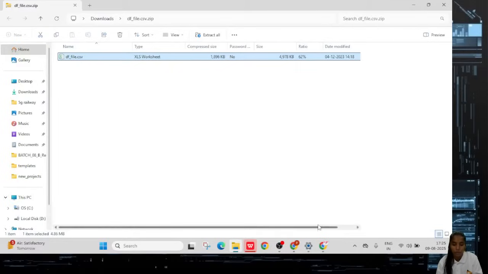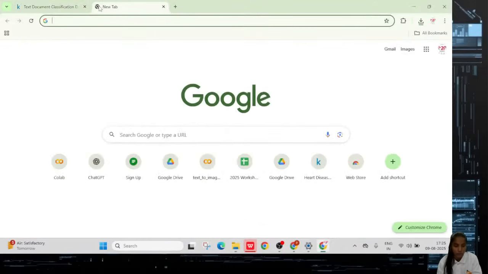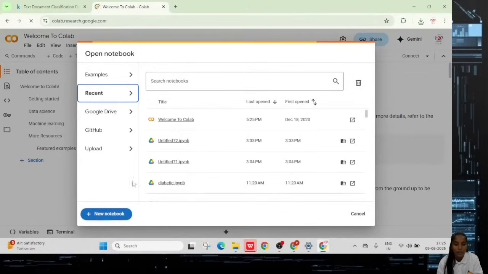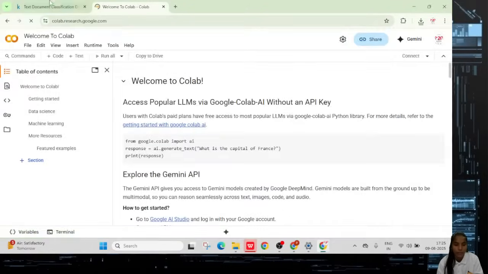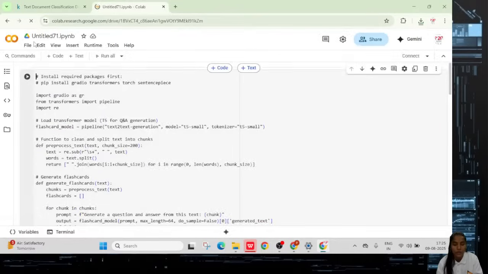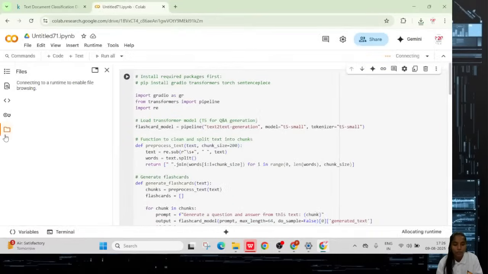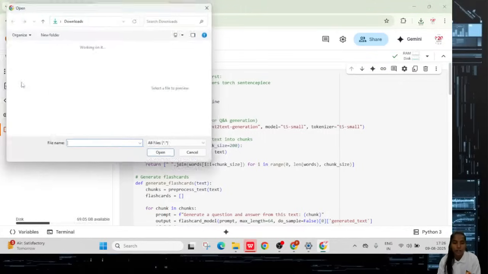So how to upload: if you are not taking data from online directly, you are taking the dataset like this, then in Google Colab, when you are starting the program, you have to open your Google Colab. In that Google Colab, you need to upload your particular requirement. So you have to open your notebook. In that notebook, on the left side you can see the option. There you can get options like upload or connect with the drive. So you can upload the files you have. Here you have the uploading option. You can go through that uploading option.